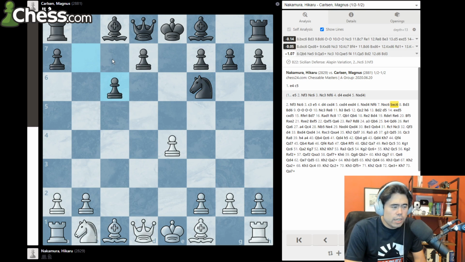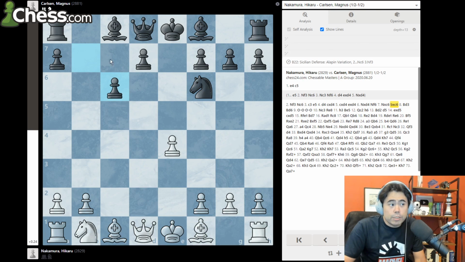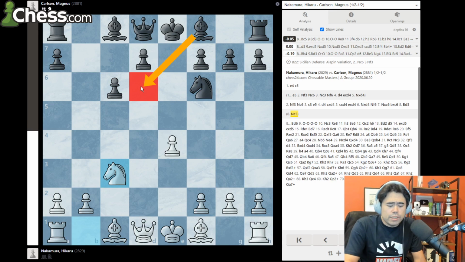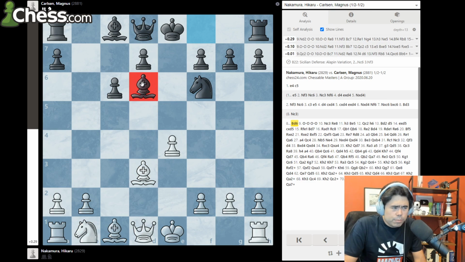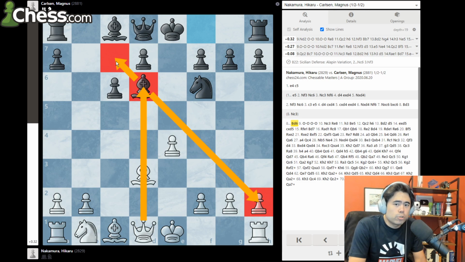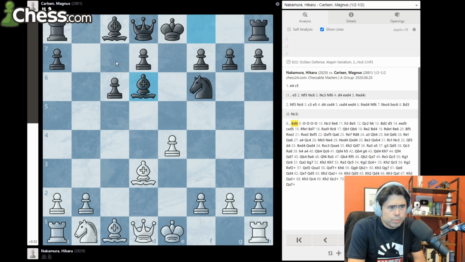So now I trade. I go bishop to d3. Probably not the best move, by the way. I probably should have gone knight c3 to prevent Magnus's idea of bishop to d6, because after this, he gets the bishop to a very nice square here, and there's no longer a threat on the bishop. So Black's bishop gets to much better squares. Anyway, bishop d6, we castle.